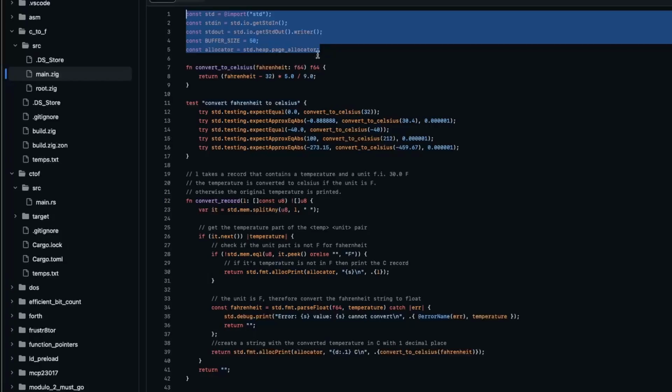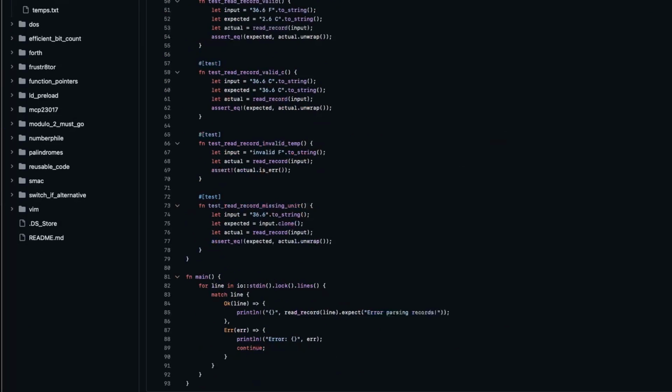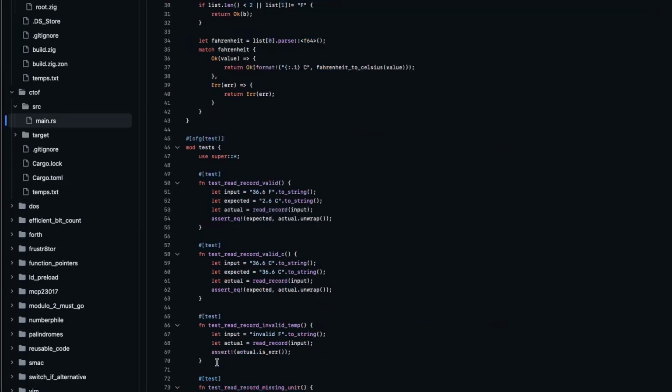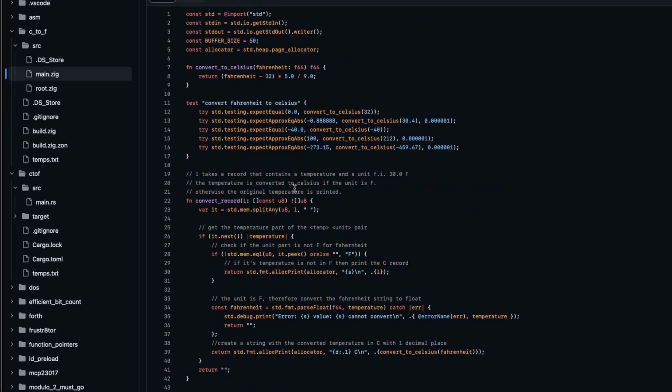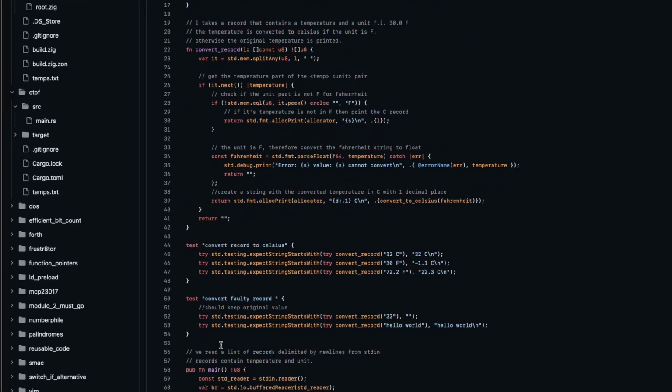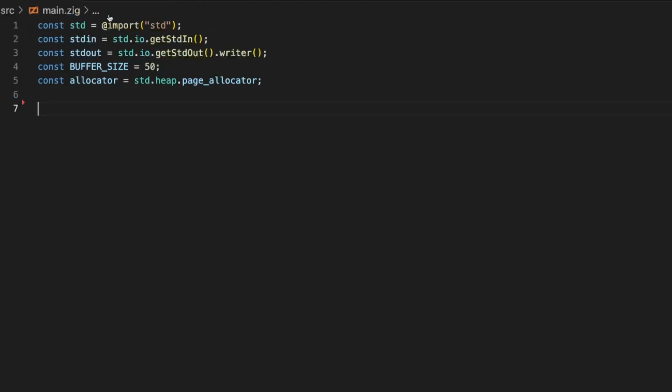So let's jump straight in. Now I'm not going to write out these tests. This is the code, link in the description. I also made a Rust version to see how much smaller the code is, and it's a bit smaller, but not that much. It's not significantly smaller. If anything, it's about the same size. So we're just going to copy this in. We know this by now.